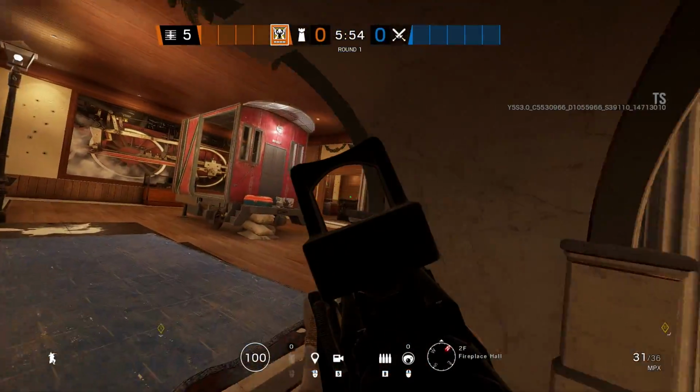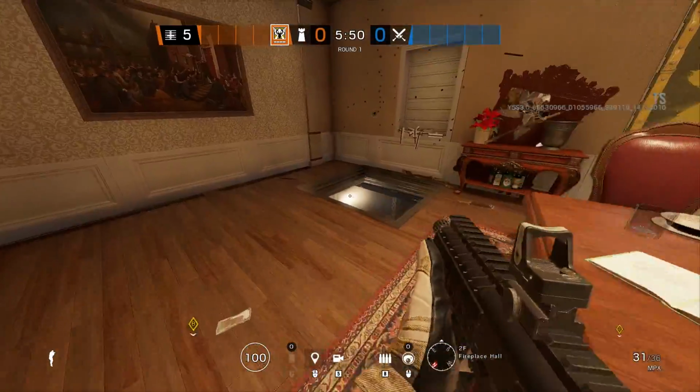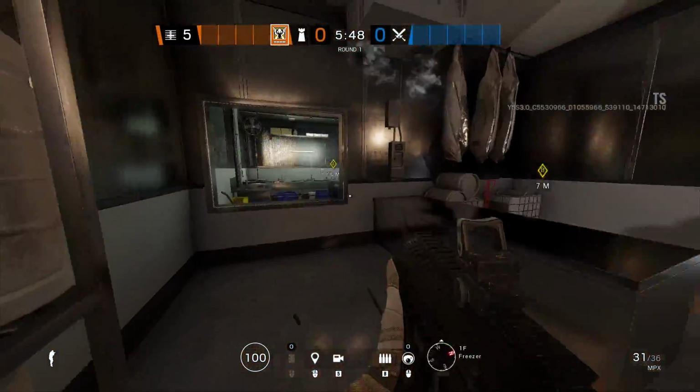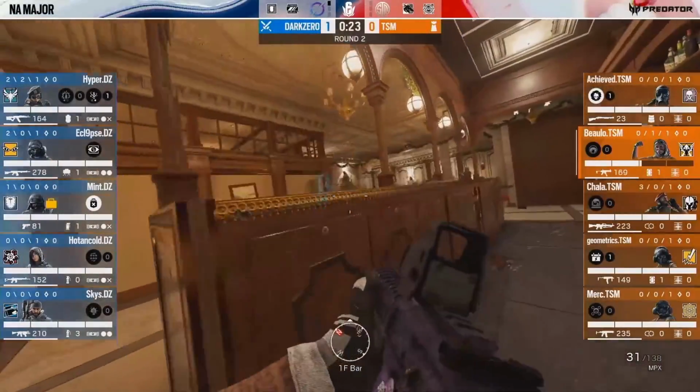Move according to callouts and you'll be quickly able to drop down to first floor through the open hatch. Alright, that was the TSM Kafe Kitchen DEF Strat.